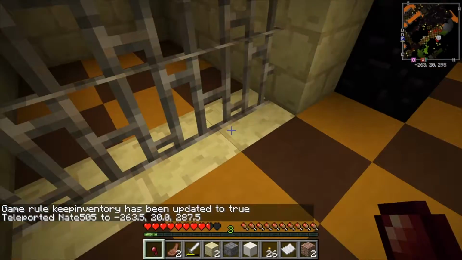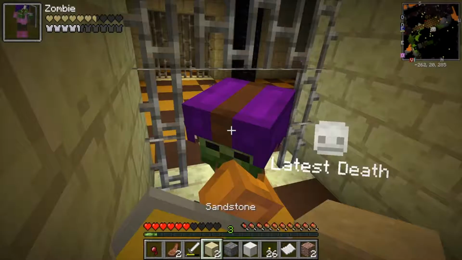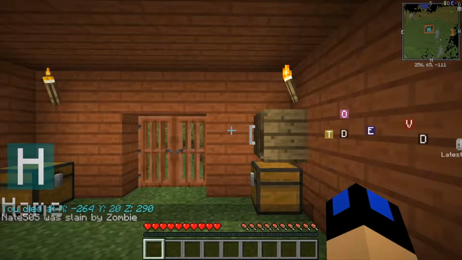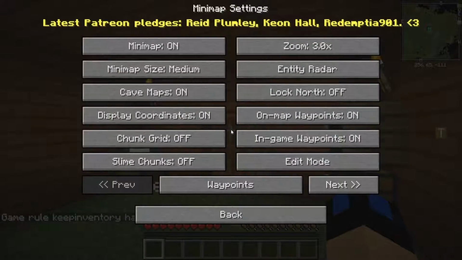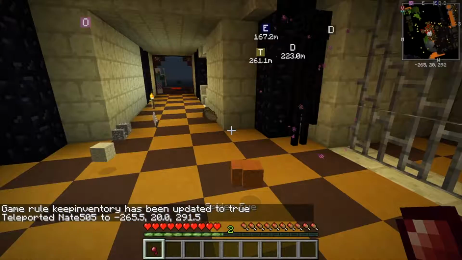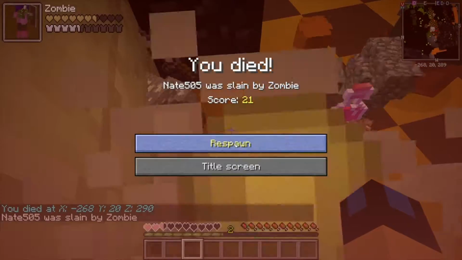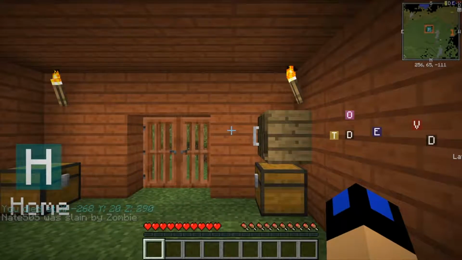Come on, give me my stuff. No, why are you with me? No. Let me... What? How did my... My game rule did not... Oh, there's a lot of that here. I need to delete them later on. Are you kidding me? No. How are you dealing a lot of damage? How did my stuff go away? Now that's bad. That is bad.